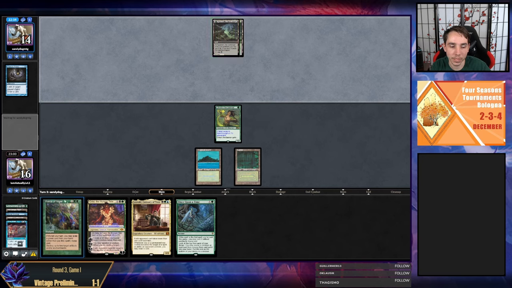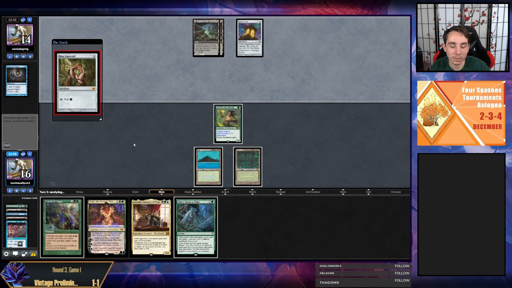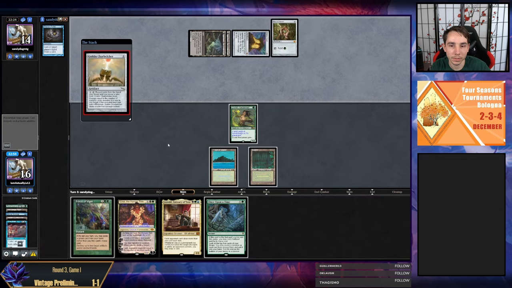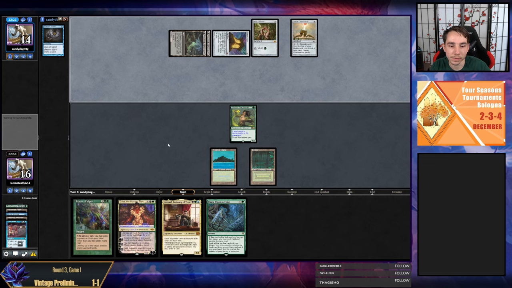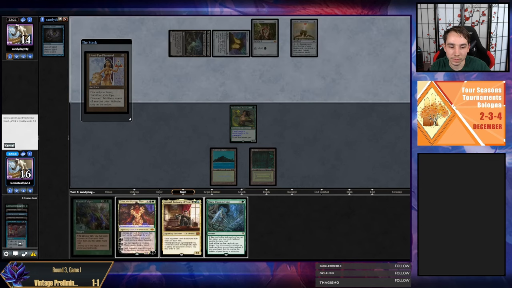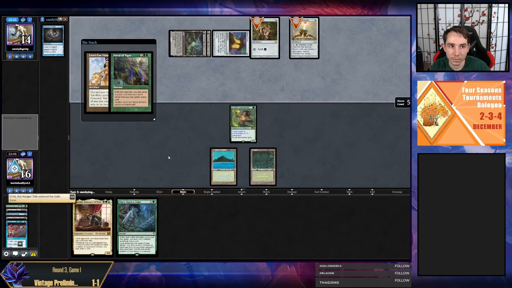Are they going for it? We can't exactly beat Goblin Charbelcher unless they pass the turn with Charbelcher. They went for Charbelcher. All right. So I can kill a Charbelcher now. They should have played this LED first. They have a Force. Yeah, if they had played this LED first, I couldn't have done this.